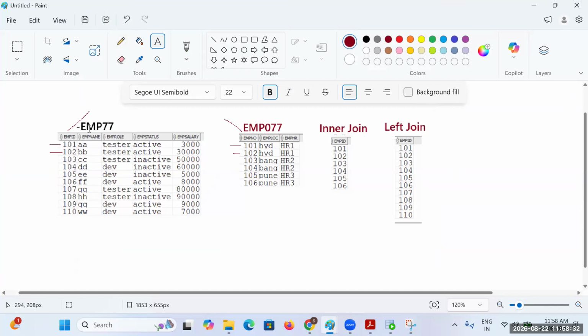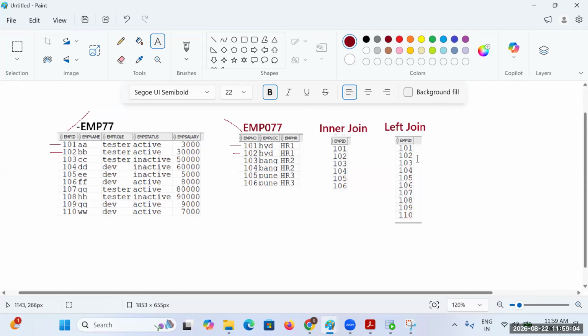The left table goes up to 110, and it will retrieve all of it. In the same way, it takes the matching records of the right table. As 106 is already matching, that data is already retrieved, so it prints up to 106. That is what left join does.